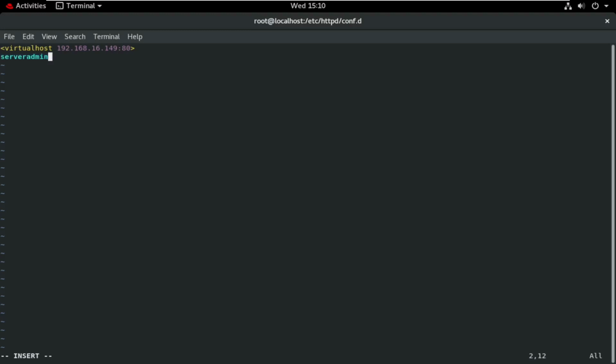Now we have to give the server admin. You can type any name here, like mysite or site1. Then you have to give the document root, which is /var/www/html, where our index file is.